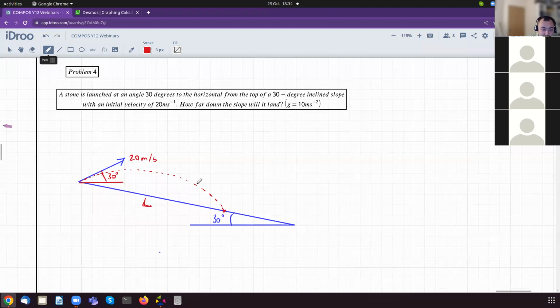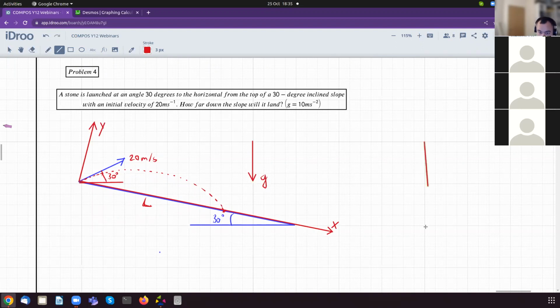What we need to do, well, first we need to realize that there's the acceleration due to gravity, which is g. We need to appreciate that you can put the x-axis along the slope. And this is what you always do. You put the x-axis along the slope, and you put the y-axis perpendicular to the slope.